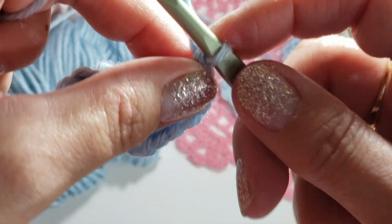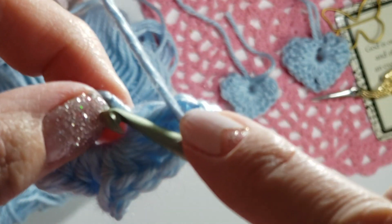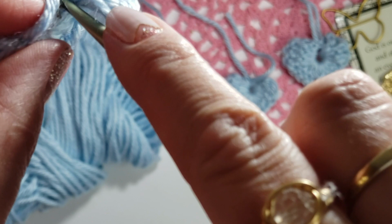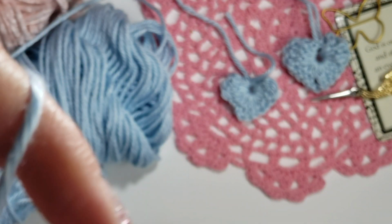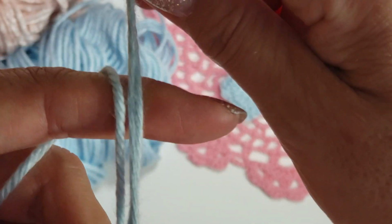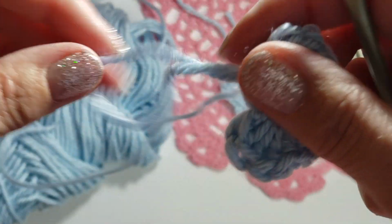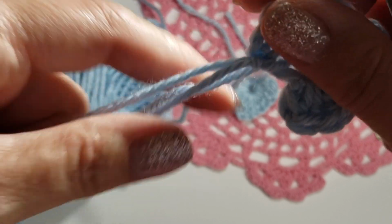Now we need to do chain two, one, two, and then to tie them off, sort of, you go in the circle, you yarn over, and you pull that through that loop. Okay, so that's kind of tying it off, but not really. I pull this through to however long I want it. I try to make it about the same as this, but we're gonna pull that anyway.